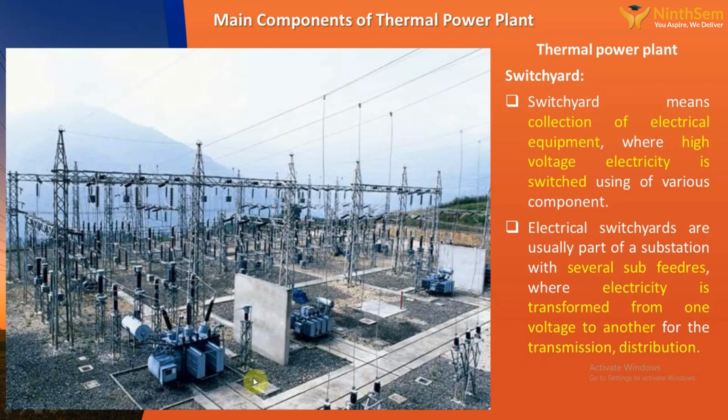So from that generating station, these are the generating transformers. It is stepped up and the power is transmitted through the transmission line. Before going to the transmission line, it passes through several feeders, with each feeder having its own circuit breakers and isolators, so that we can transmit the power through any feeders, whenever required, to keep them in service or not. So this is what we call the switchyard of the electrical system. It comes after the generator part.